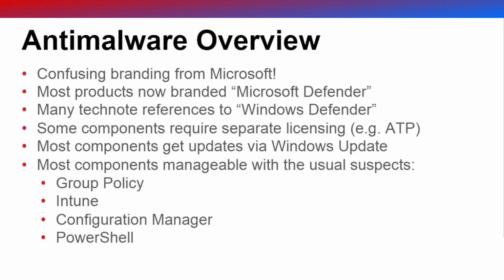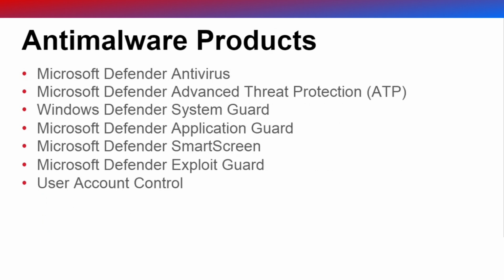And most of the components we're going to talk about in this section that are oriented towards anti-malware purposes are going to be manageable and configurable with the usual methods, right? Group policy or configuration manager for on-premises, and then in the cloud Intune or your MDM solution of choice, and as well PowerShell, right? We can manage a lot of these parts and pieces with PowerShell. We're not going to get into the PowerShell stuff.